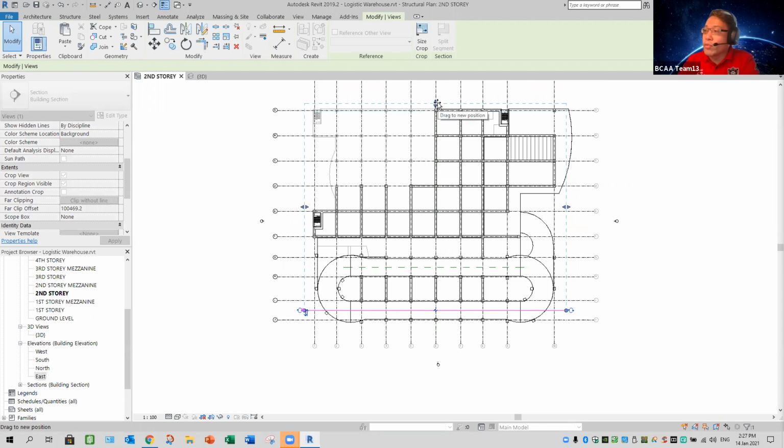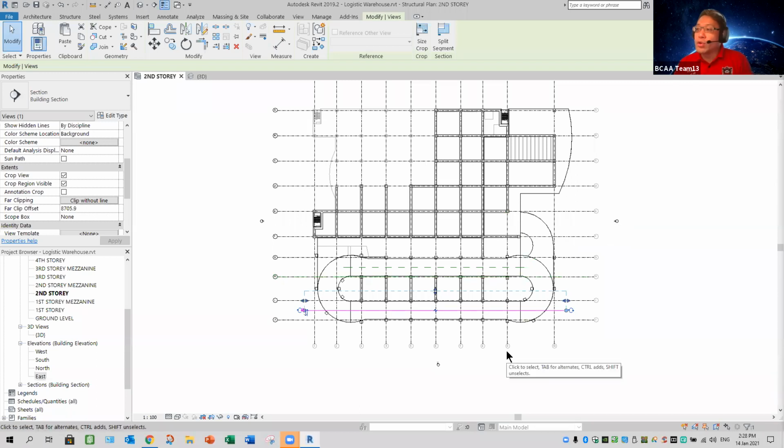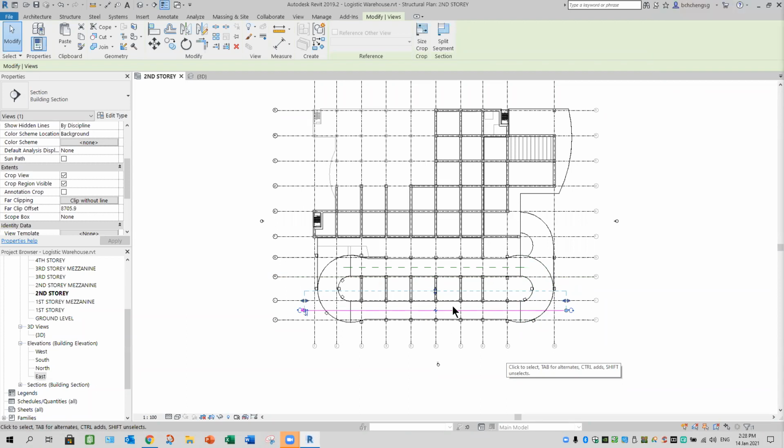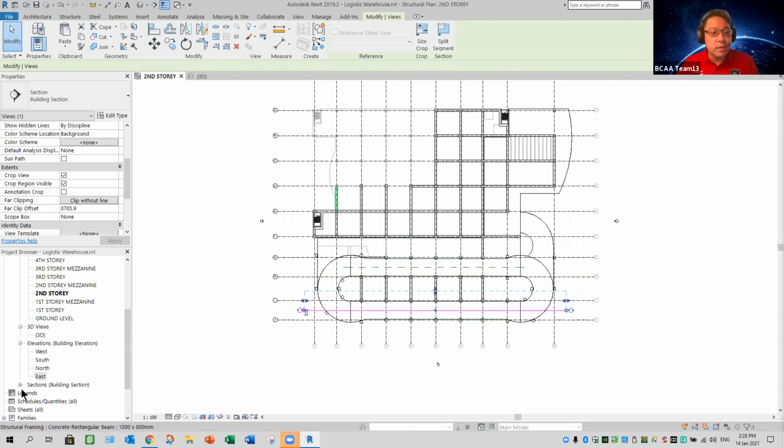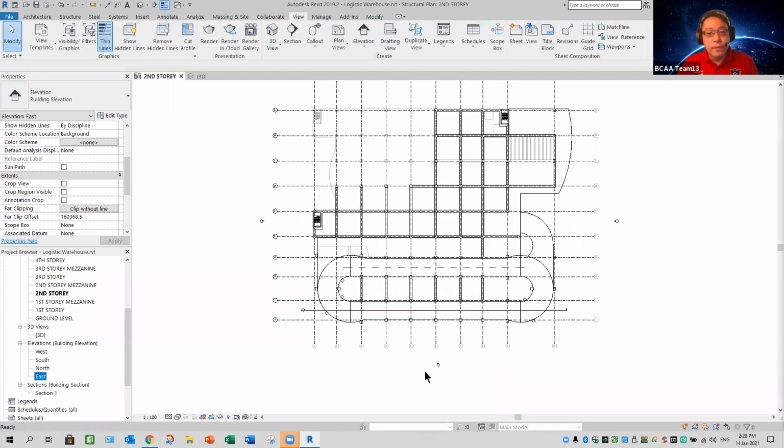So sometimes it depends on which area you are focusing. You don't want to have so many so-called overlaps displayed on your section view. So you may want to capture only certain parts. At the end of the day, you can move them, adjust. Okay. Of course, when you design the model, like just now I showed you how you adjust the beam. Okay. So based on this, you just simply enable the section view.